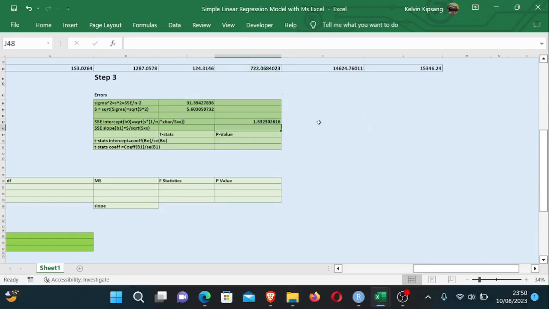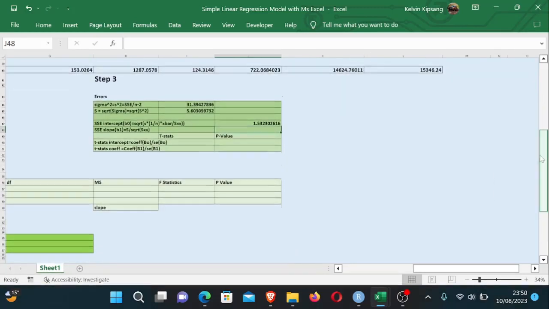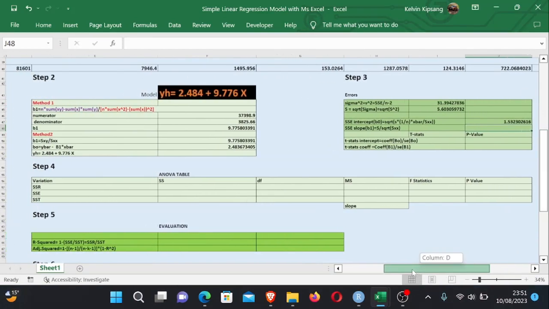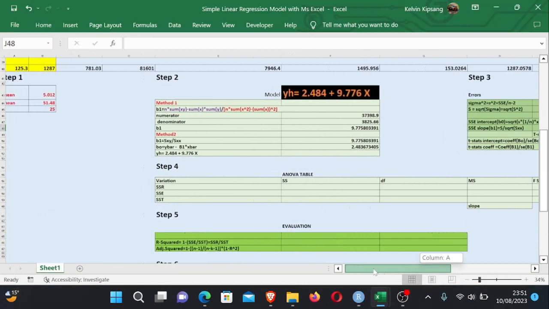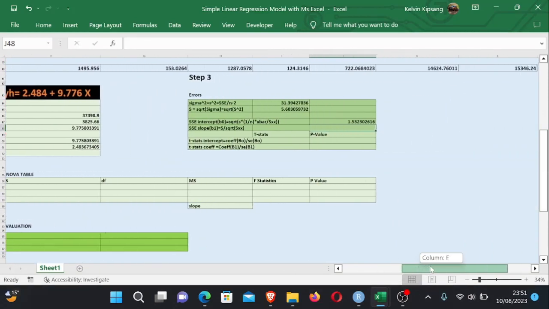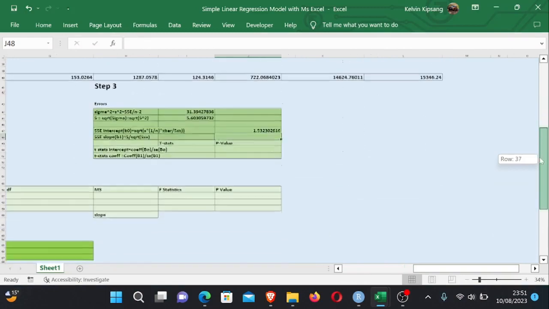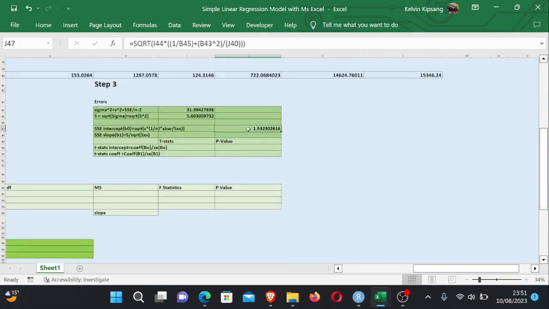I hit enter, getting 1.5, and I should not be getting 1.5. Let's see where the error is, where the problem must be.